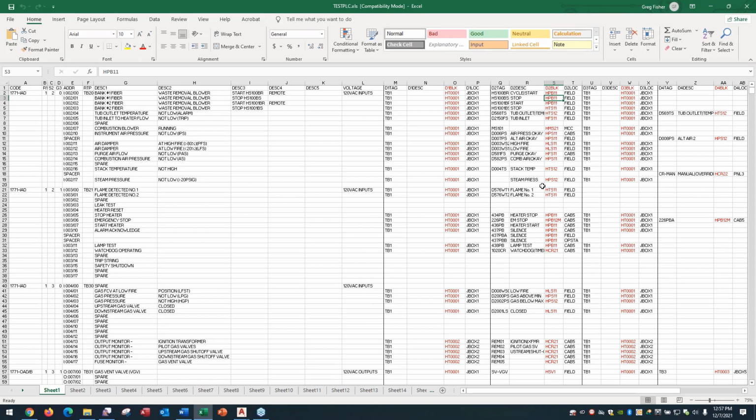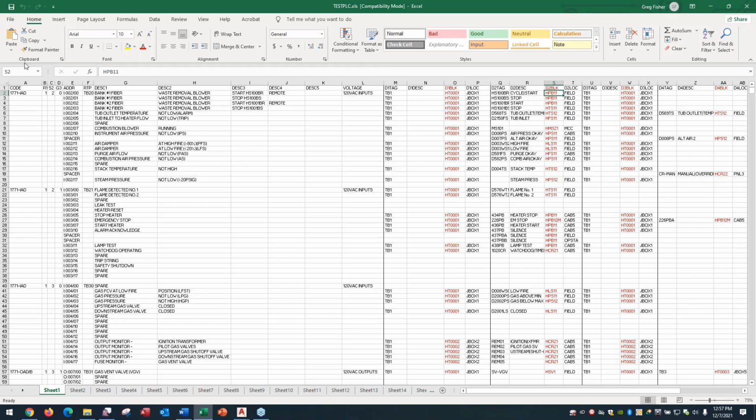So if it's two separate symbols, you treat them just like they are in the spreadsheet here. If it's one symbol that takes up two rungs, then you would just plug in the one and it will drop it in just like you normally would drop in the symbol where it takes up two rungs.